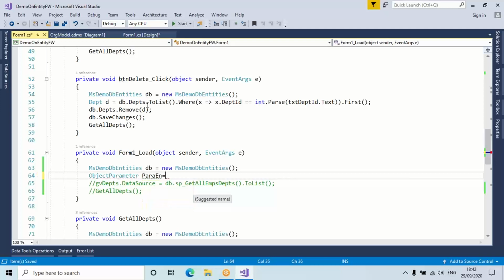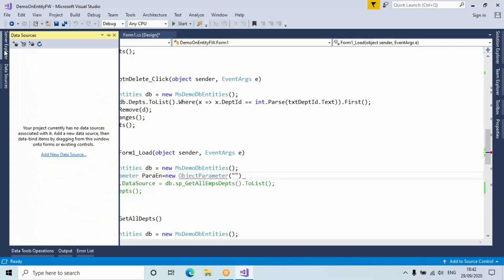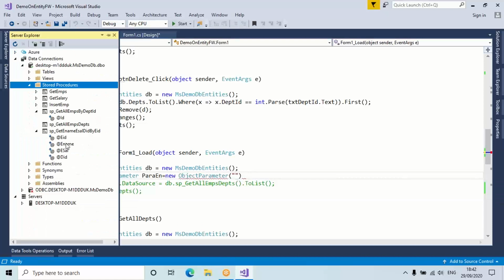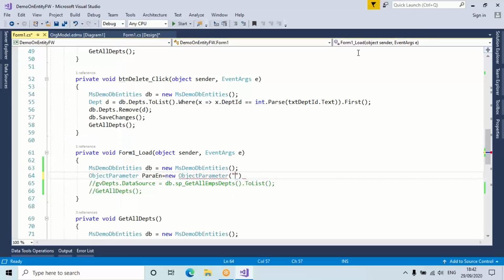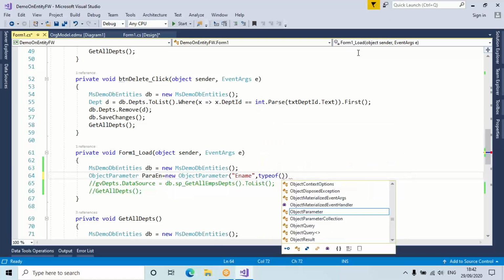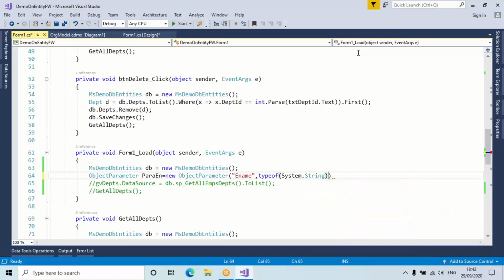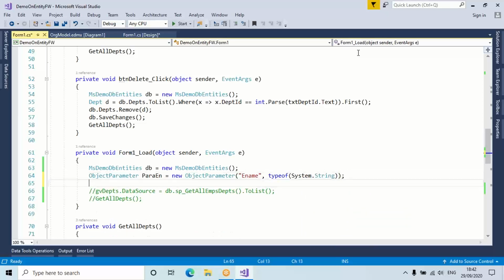Parameter en equal to new object parameter. Parameter name, I don't remember, I gave some name. Go to Server Explorer. Parameter name is ename, and the type of data it will contain is typeof System.String; semicolon.